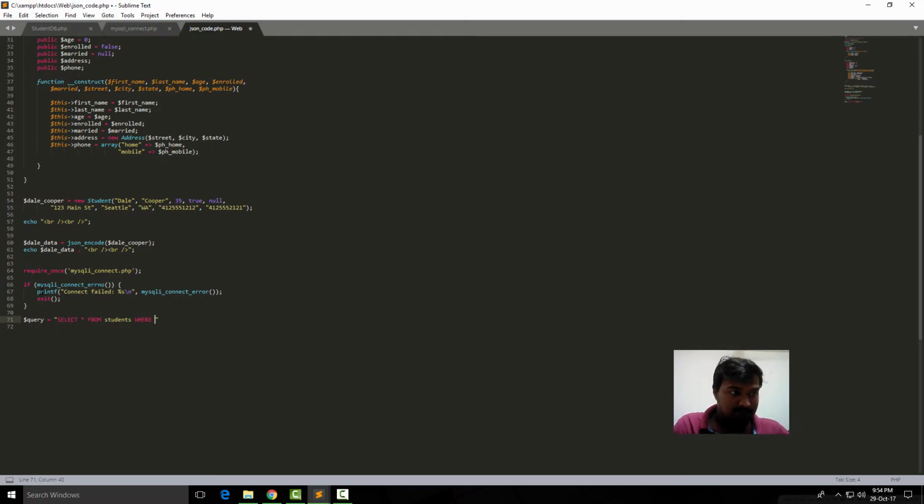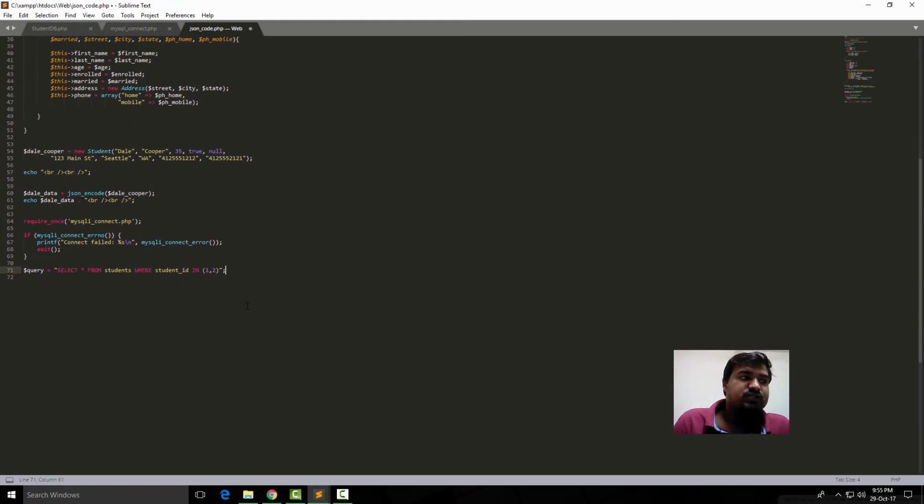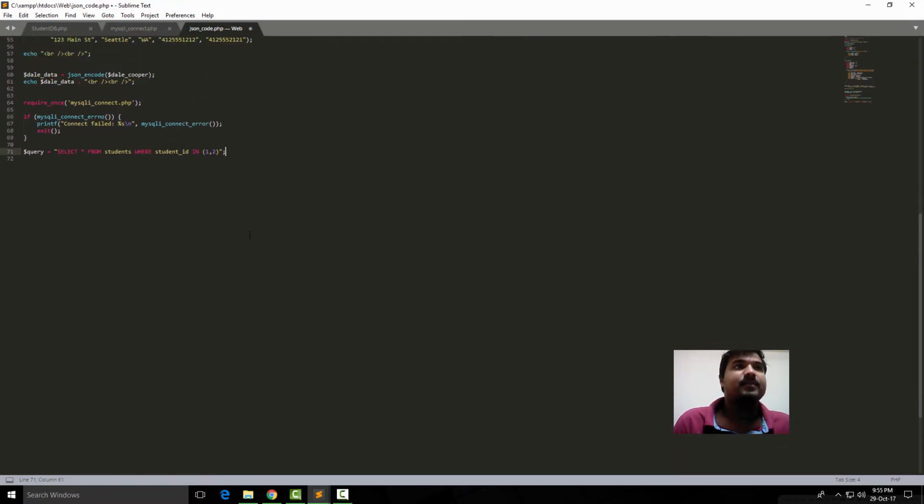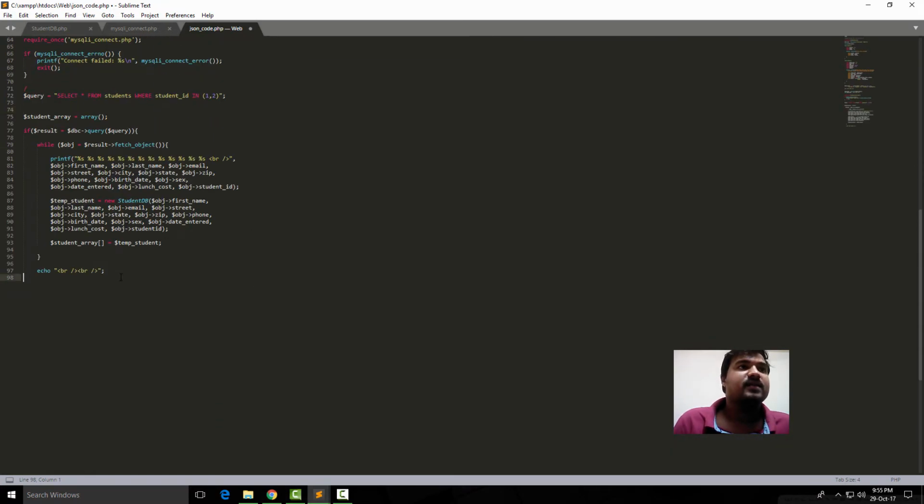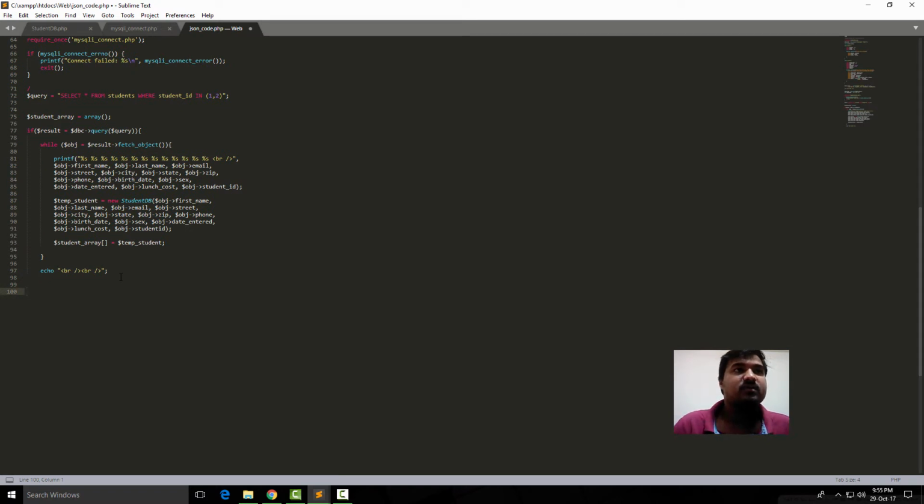where student ID in 1, 2. Then we'll hold all the students in an array. So I have written the code. I already wrote this code, and I have to enter here the students array, and I have to enter the result.